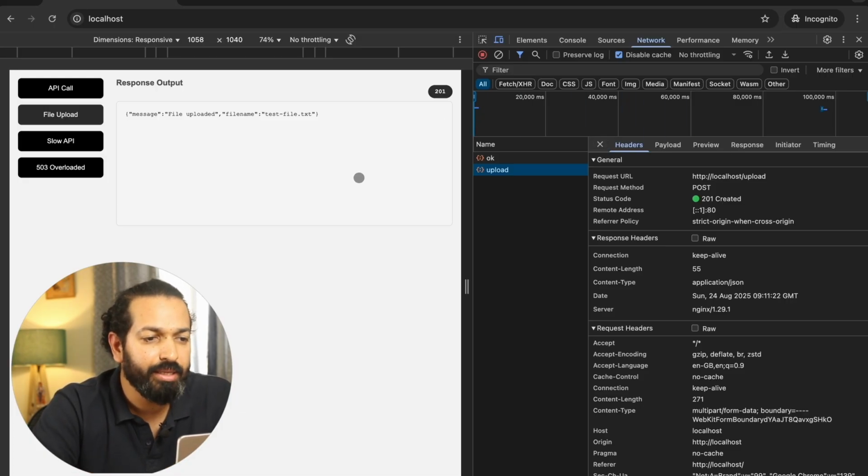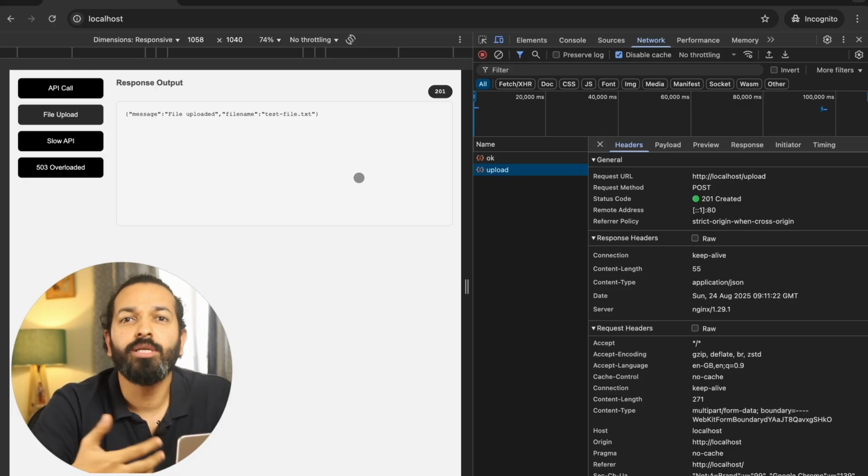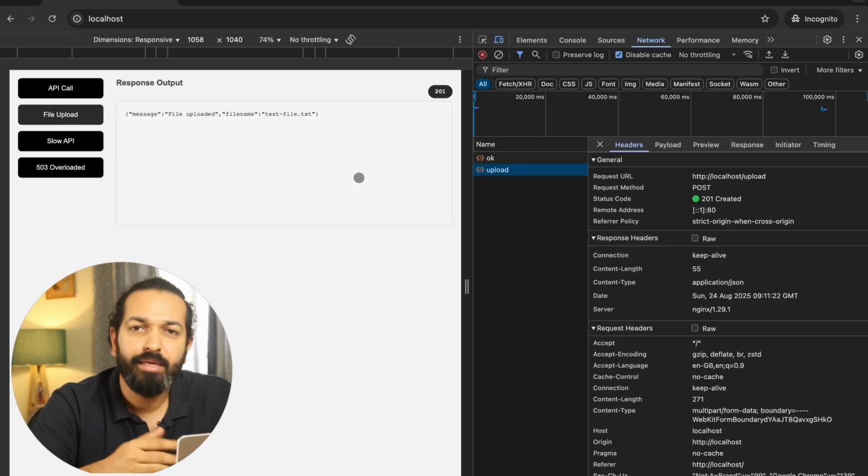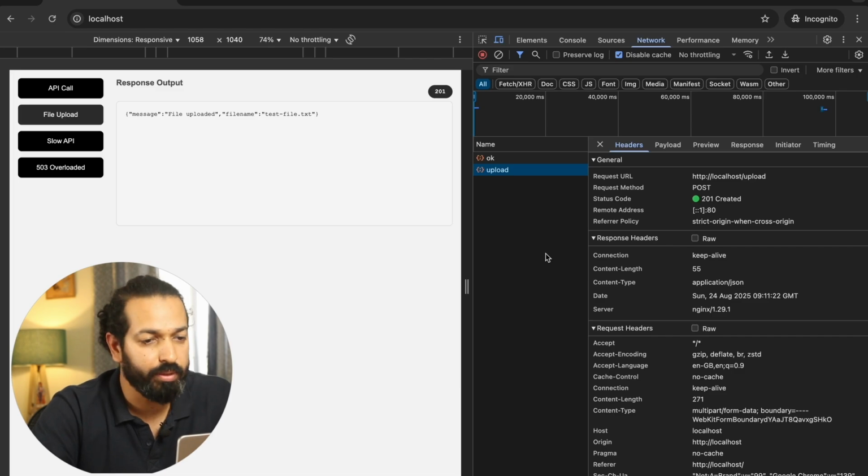Now in this case, the browsers hide the informational status codes. But if we try the curl for the same thing on the terminal, maybe we can see it. So let's try that. I'll try uploading the same file. I'll make the same API call from the terminal and we'll look at the 100 status code.